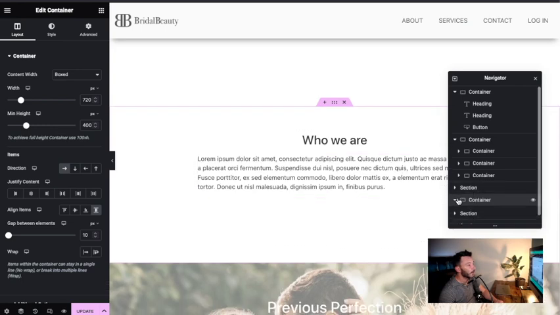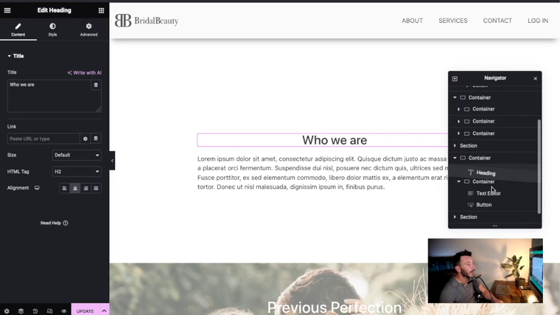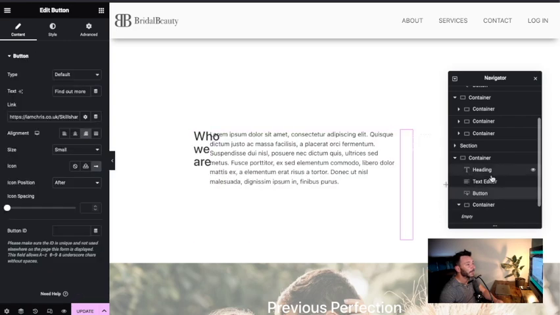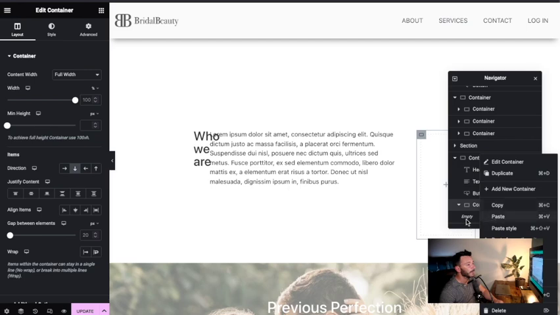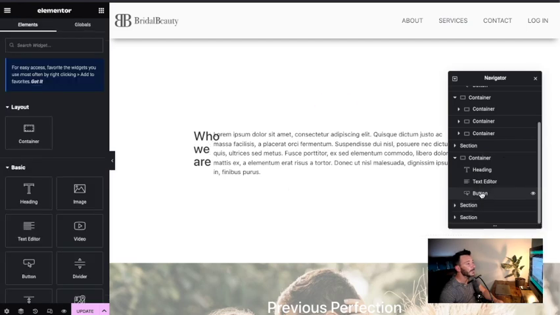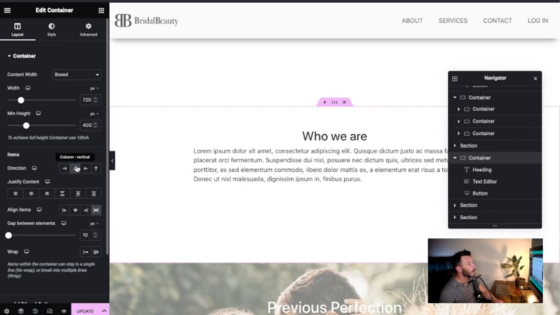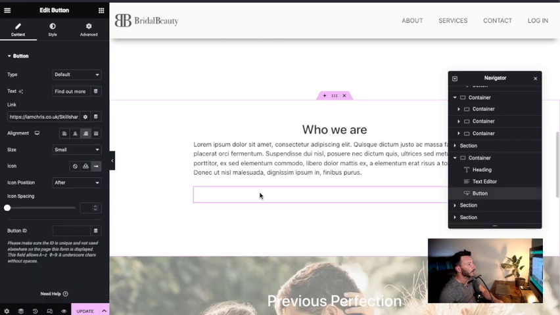This will be another example, I would imagine. Let's have a look at this. So we have a container, and then we have a container, and then all of the elements. Again, we can make that a bit leaner, and it's easier to do in the navigator. But this container was set to down, but we don't need that. It's empty. Delete. But in this container, we can set that to column vertical. There was something else there, wasn't there? What was that?